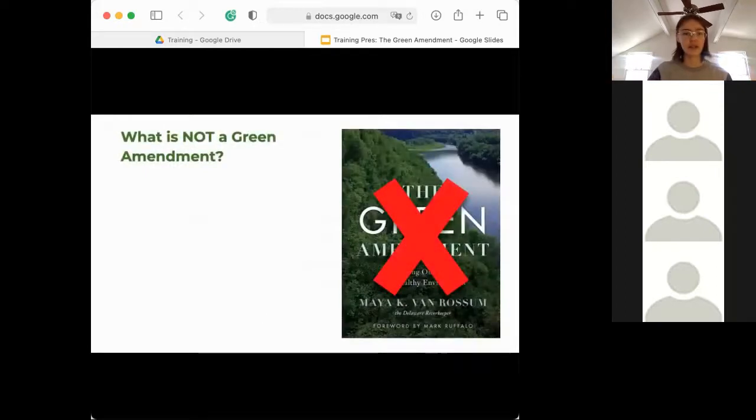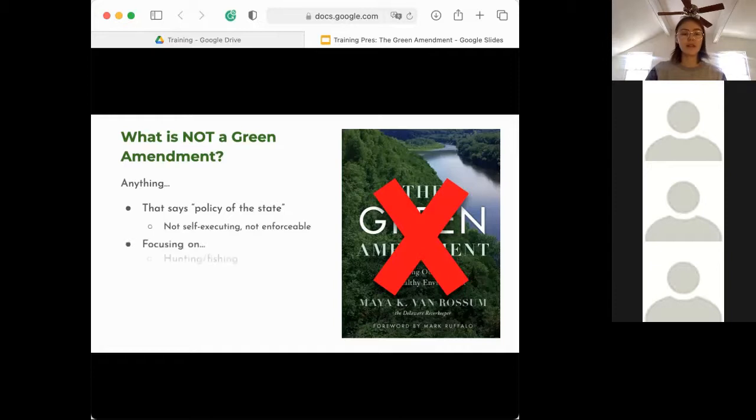It's something that doesn't have any of those things, and it's anything that, A, says policy of the state. If it says it is the policy of the state to do whatever it says about the environment and environmental rights, that means it's not self-executing. It doesn't stand on its own, and it depends on the legislature passing laws in order for it to be effective at all. And the legislature does not have to necessarily follow policy, because a policy is really just a strong suggestion, so you can't depend on that. And not self-executing means it's not enforceable.